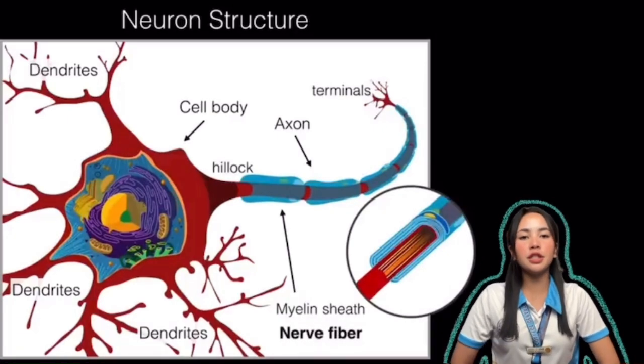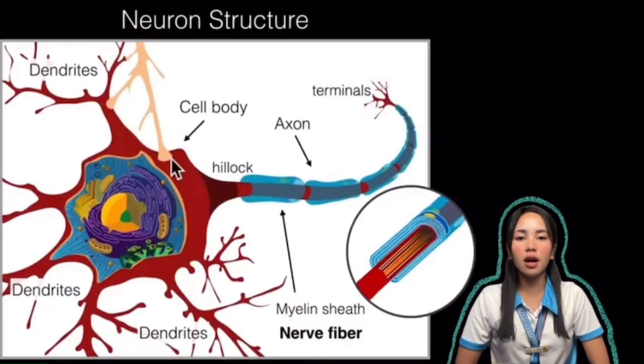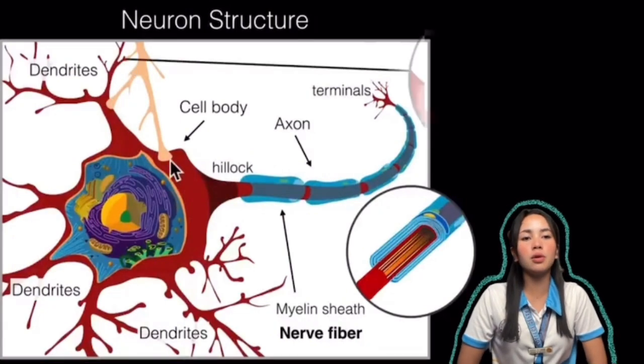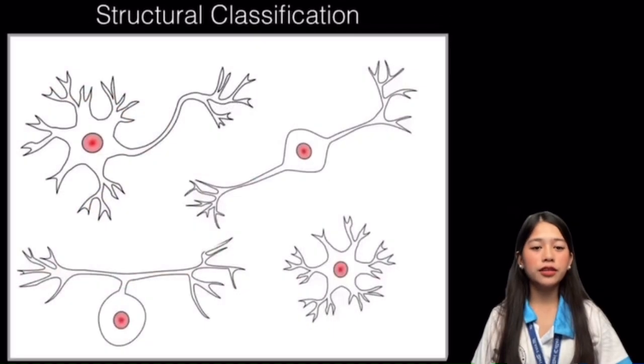Now, we're taking in information as well, so there is going to be another neuron that's connected to both the cell body and dendrites of that cell, but there's going to be a gap between these two, and we call that the synapse. It's the connection between neurons. Neurons are classified in two ways.